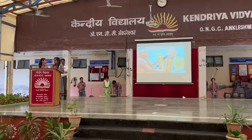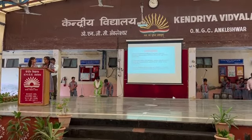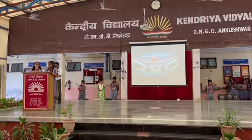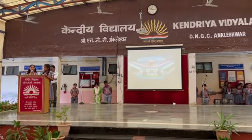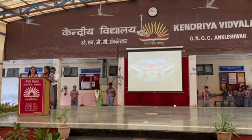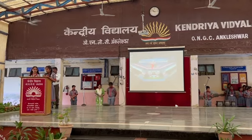Conclusion. The new Parliament building is not just a physical structure but a symbol of India's democratic spirit and aspiration. It represents India's rich heritage, culture and diversity, as well as its commitment to upholding the values of the Constitution. The new building will also serve as a reminder of India's glorious past, present and future as a vibrant democracy.